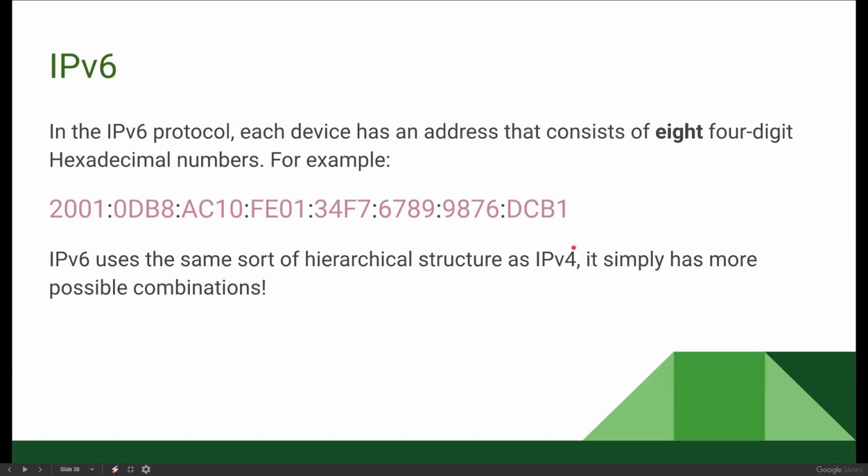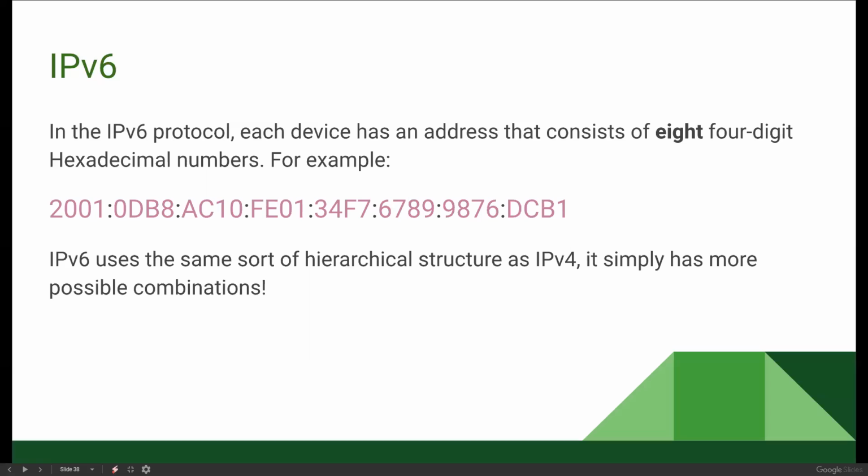If you're curious as to why we jumped from IPv4 to IPv6 and skipped IPv5, the answer is that a different protocol, IPv5, was under development, but it had the same exact number of bits as IPv4.